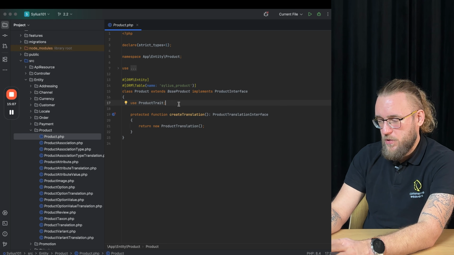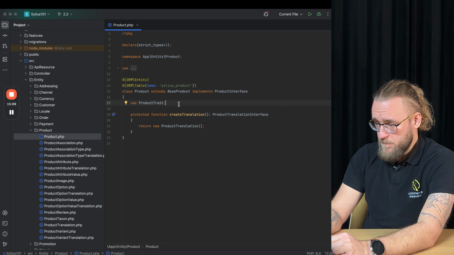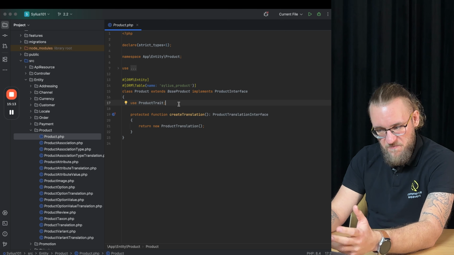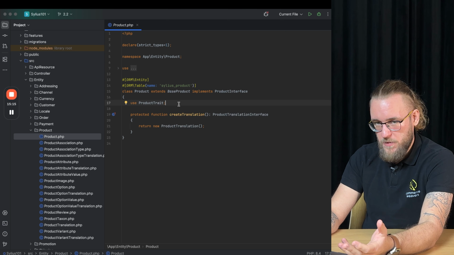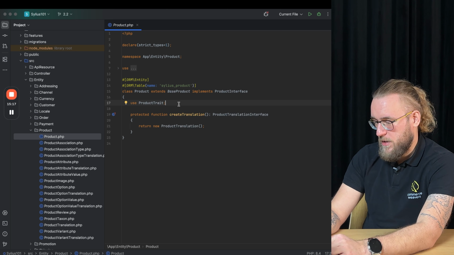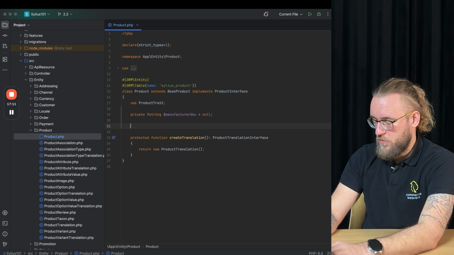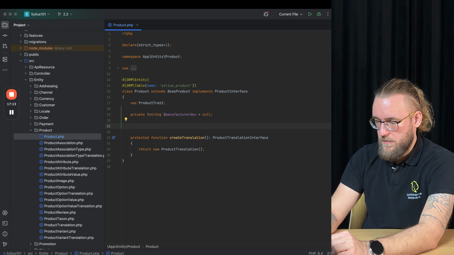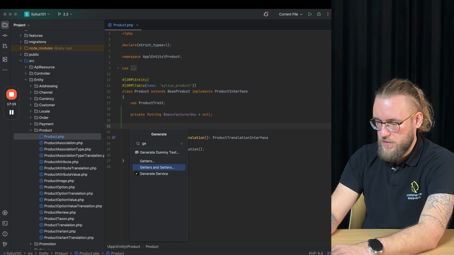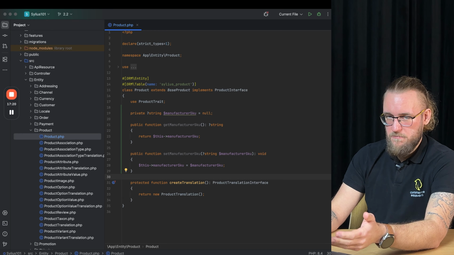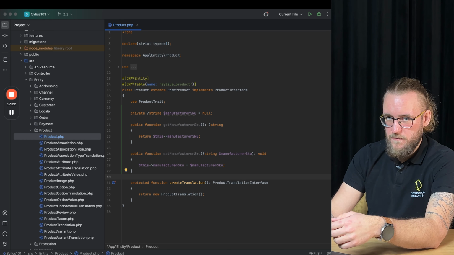We know that we will be modifying the product entity, so let's jump into it and think about what we'll be doing. We know that we need some new field, manufacturer SKU. So I created a new entity property, and I will right now generate the getters and setters for that, because this is the usual thing that we do with Symfony.